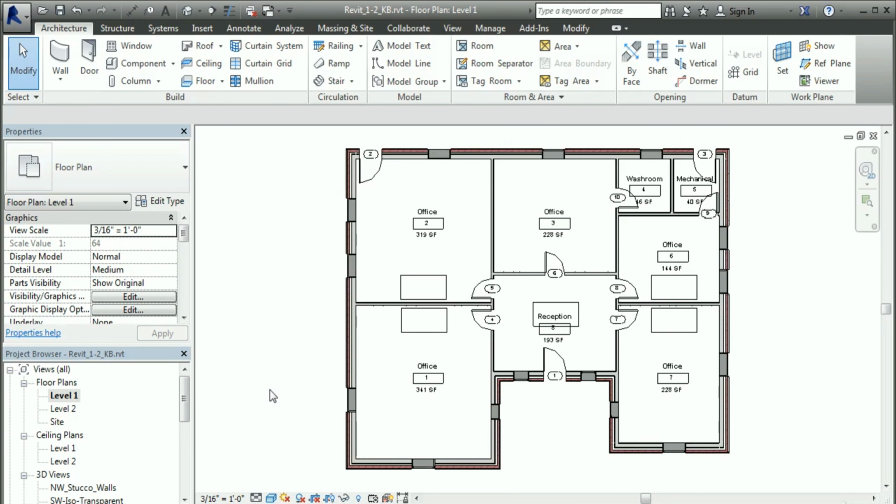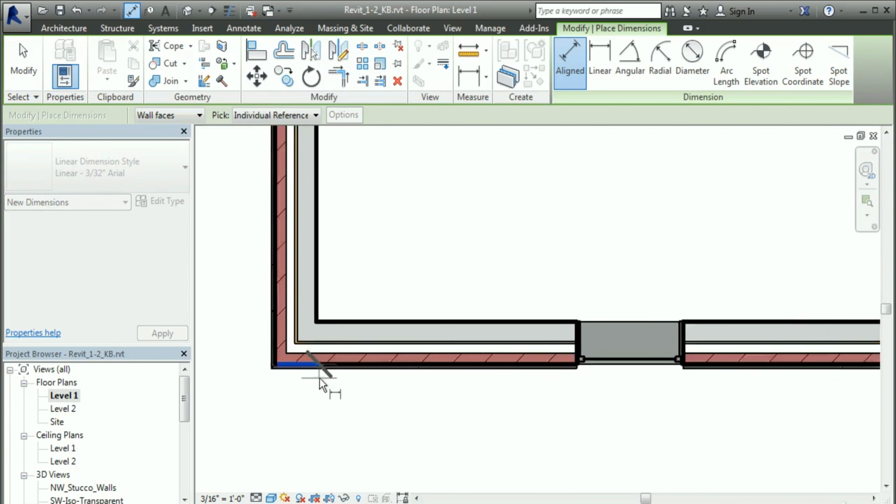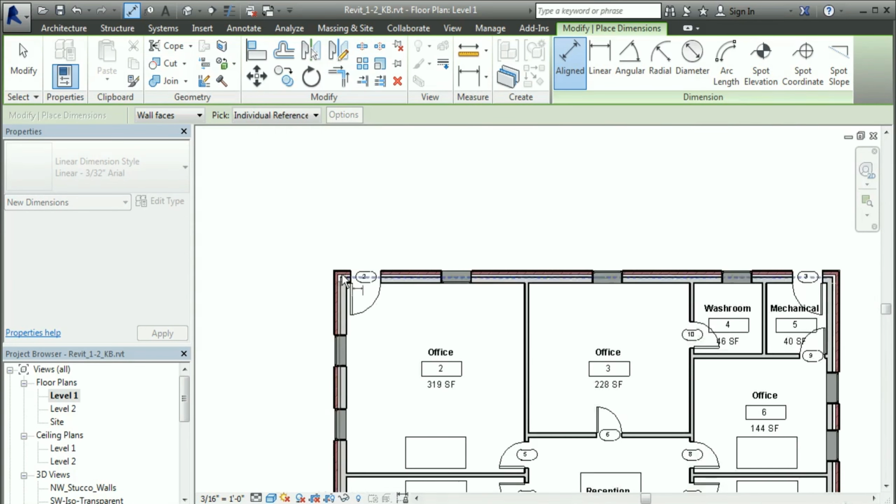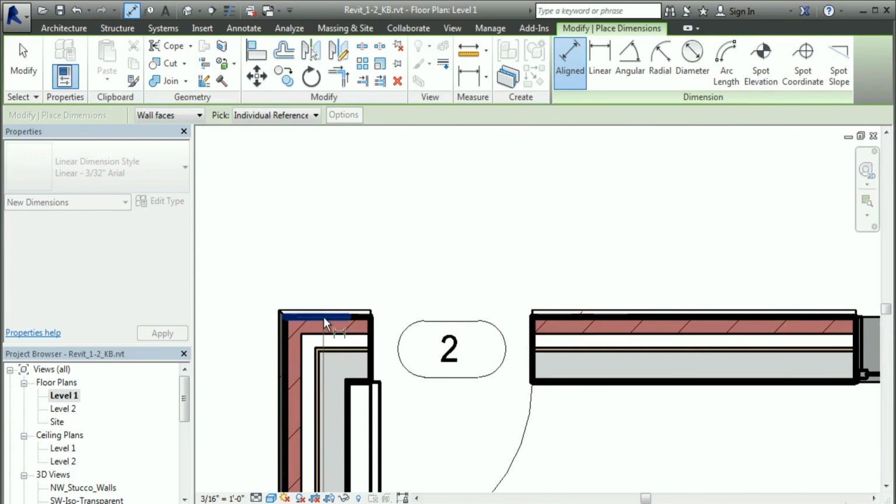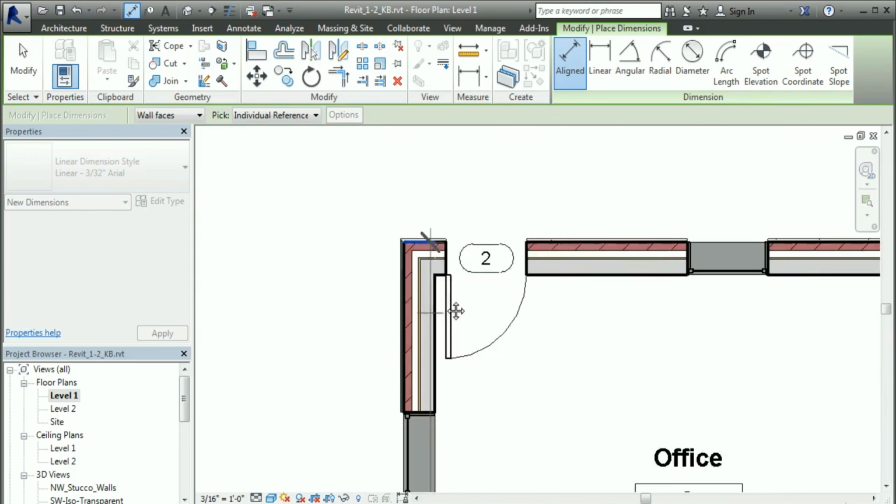We're going to start by defining the overall dimensions for the building footprint and then locking them. From the Quick Access toolbar, select the Dimension tool. On the Options bar, select Wall Faces and pick Individual References. Select the face of the brick component on the lower wall. You might need to zoom in, and you want to make sure that you select the face of the brick and not the sill element on the outside. So I'll choose my brick face, and then I'll zoom back. And I'll pan in towards the top and select the corresponding face here. And then I'll zoom back again and I'll pick a location for my dimension.